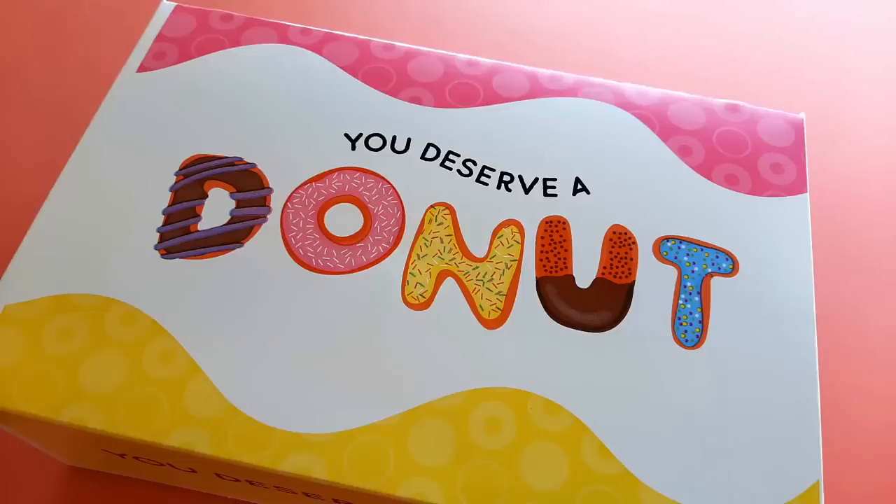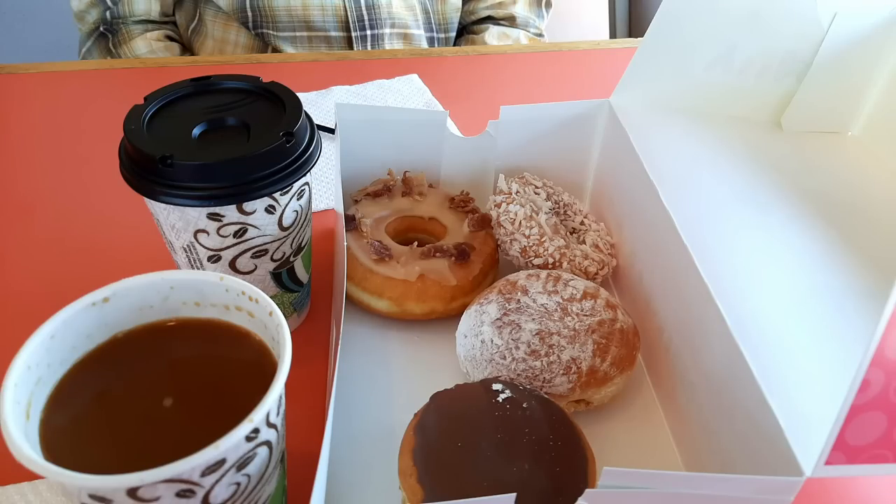Linda and I are cruising down Lincoln Way in Cheyenne, Wyoming, and we see a sign that says sushi and donuts. She says that's an odd combination as I'm turning the wheel to go back — because after several days of dealing with a broken transmission, a little voice in my head said yes. We've been through Cheyenne many times but always on the highway or the main drags. We never really realized what Cheyenne was all about until today. We finally got into the core of Cheyenne and found out what a beautiful city it is.